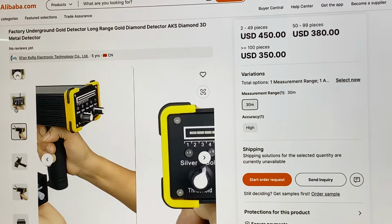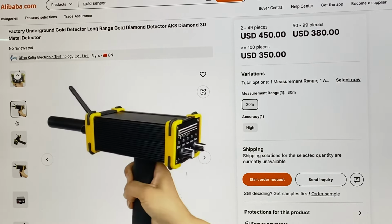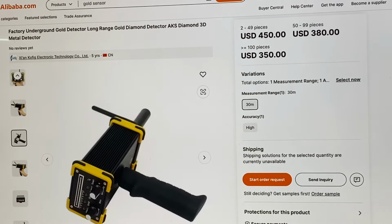Like that. Gold, silver, gem, diamond scan. I'll tell you what, I'm going to put it very simply for you guys looking at this stuff. I'll sum it up when I look at this stuff, and I'll just say my brain hurts. Okay?